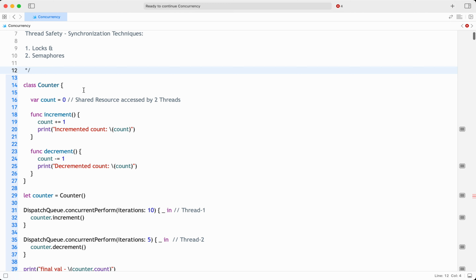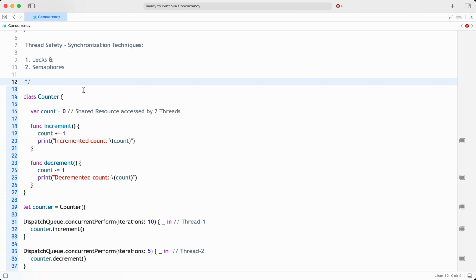First let's look at the problem and then we will see why these synchronization techniques are required in multi-threaded programming. Imagine a scenario where multiple threads need to access a shared resource. It could be a database or a network connection. However, accessing a resource concurrently without proper synchronization can lead to data corruption, inconsistent results or conflicts.